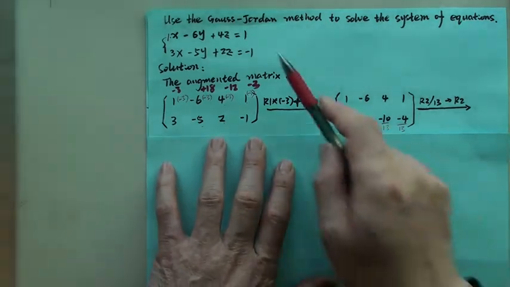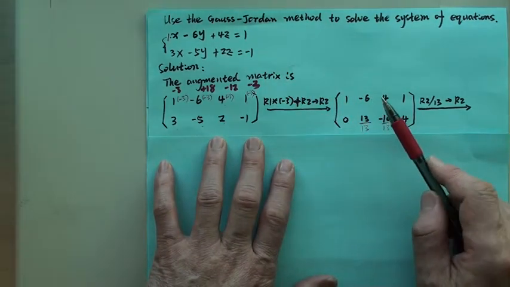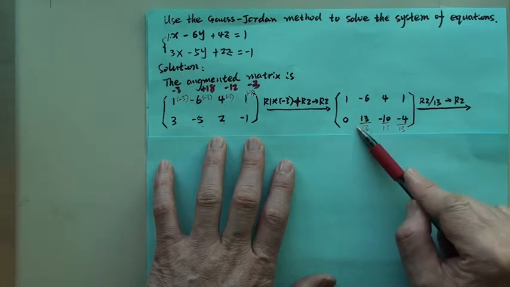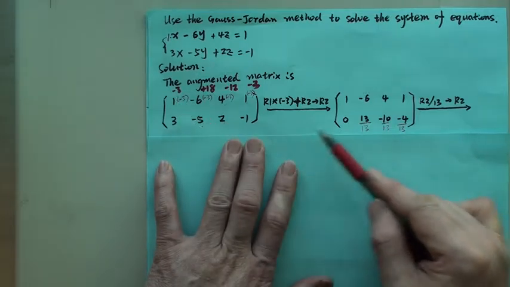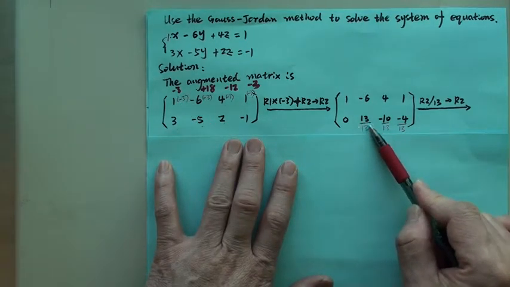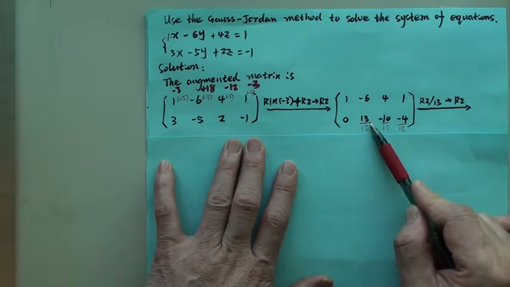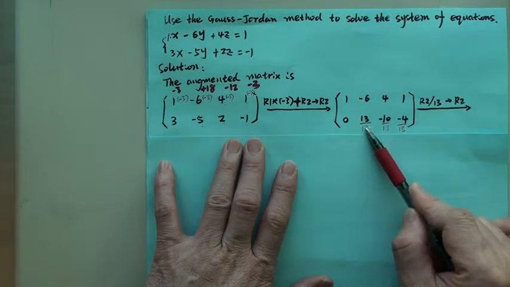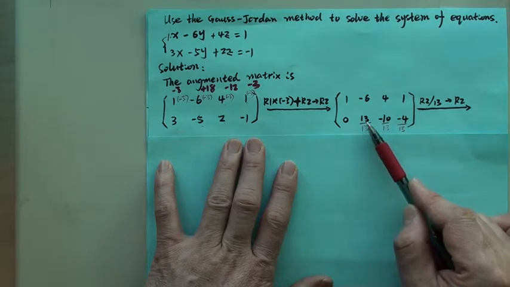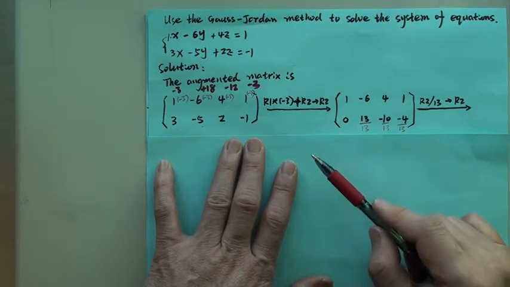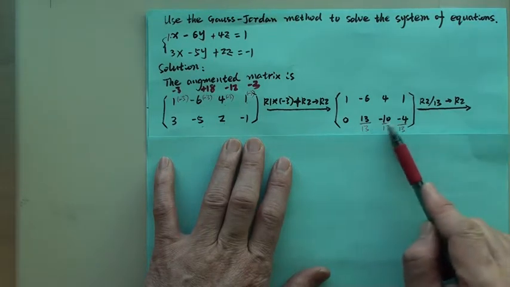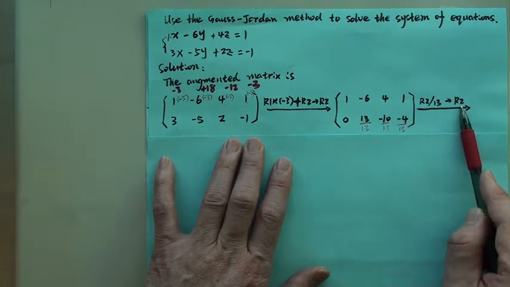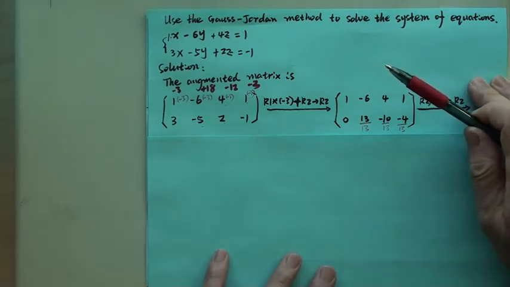Now, the Gauss-Jordan method also says that we need to make row 2, column 2 be 1 first, just as it was for row 1, column 1. In order to make this one be 1, we divide this number by itself. Then we can easily get 1. So row 2 divided by 13 everywhere, and then we get a new row 2.